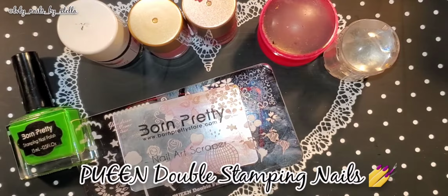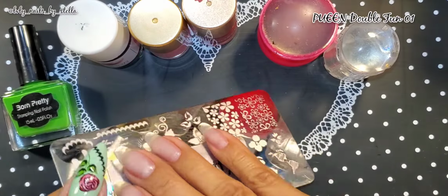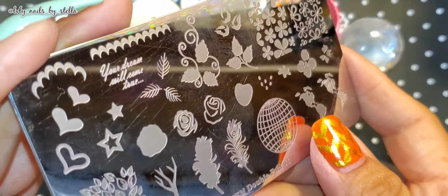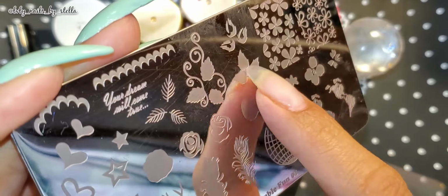So today I'm gonna be doing another video using my old plate. This time I have Pueen Double Fun 01, and let me just go ahead and show you the plate. Now I will leave the link where you guys can actually get this plate, and I'm just gonna be using this, and these right here.